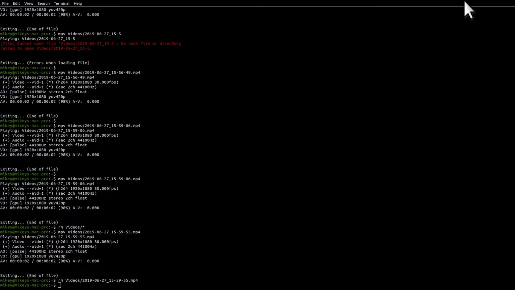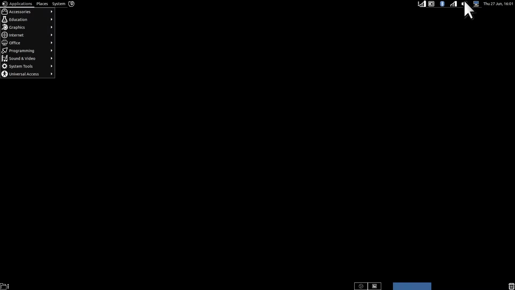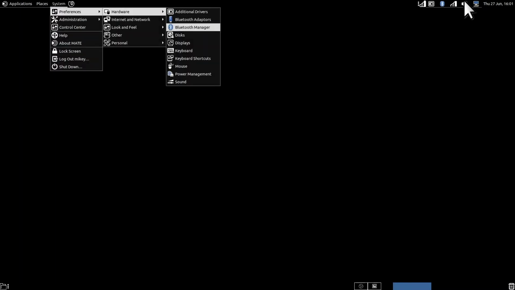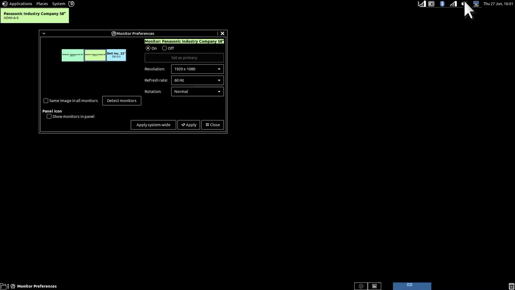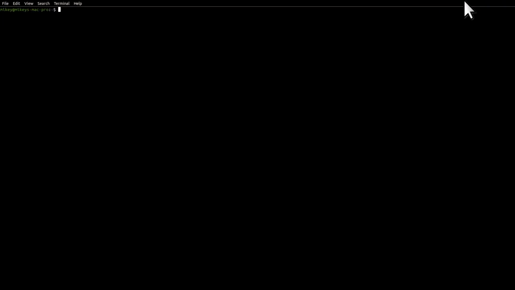But if you come over to desktop, let's see, we'll go to application, system, system preference, hardware, additional hardware, Bluetooth, map disks, displays, desktop, icon view, system menu. This is the displays preferences panel in Mate, and most other desktops have something very similar to this, and this is not accessible. It's somewhat accessible, you can change resolutions, but you can't select which monitor you're configuring, and you certainly can't reorder them. And that's true not only in Linux, but even in macOS, which I was surprised at, and Windows as well. Unless you're using a mouse and you're using what limited sight you have, you can't reorganize this. But this is Linux.